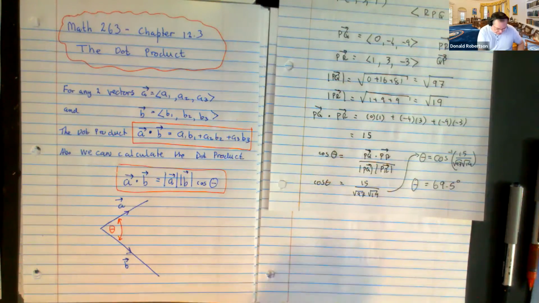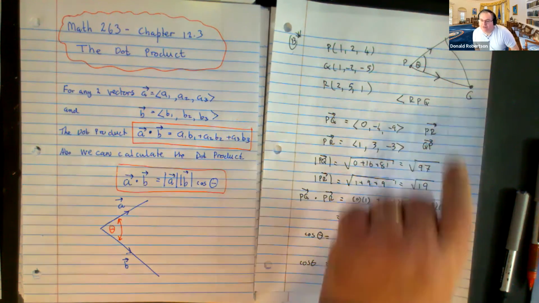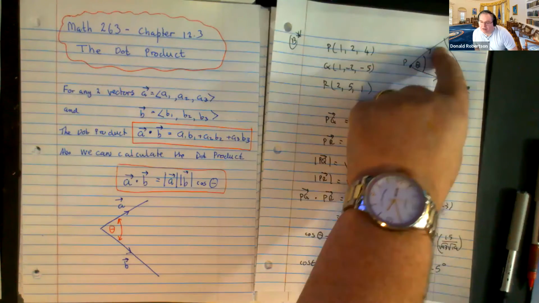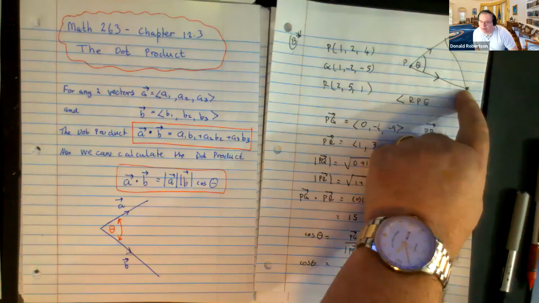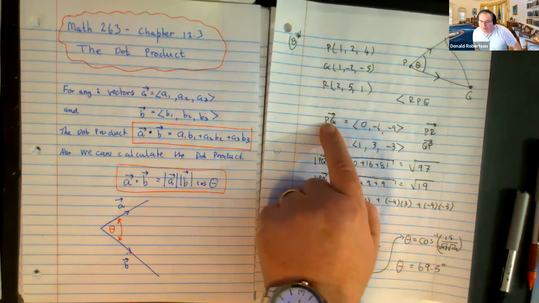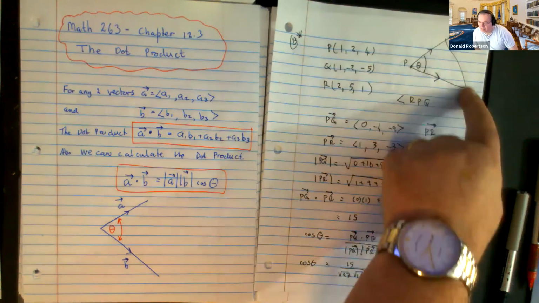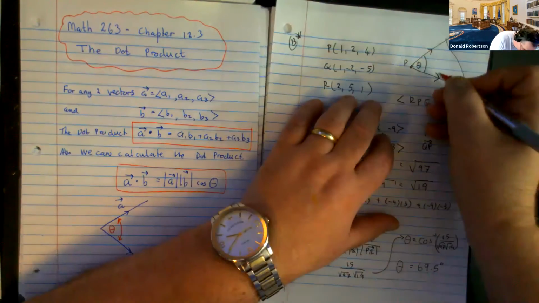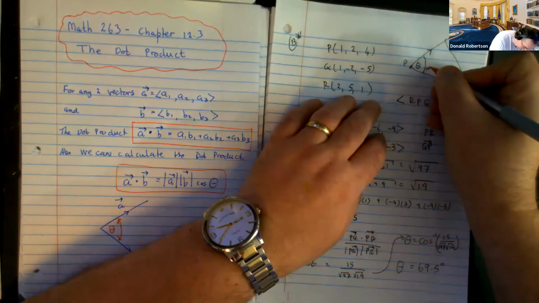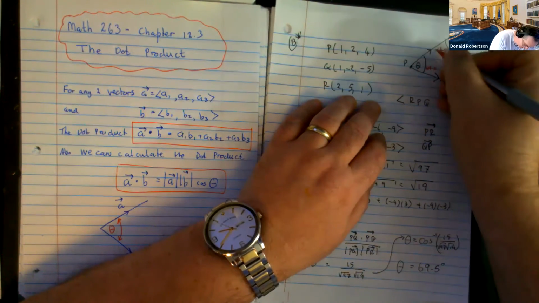So can we now find all three angles of a triangle in 3D space? For instance, if I then moved on to the angle at R, this one up here, wouldn't I find RP and RQ? Remember, if you want R, make sure you start at R's. So the angle here would be an RP and an RQ. And then I'd do all this. And I'm going to pretend I know the answer, which I don't. But let's suppose that this one ends up being 16.5, just for argument's sake.